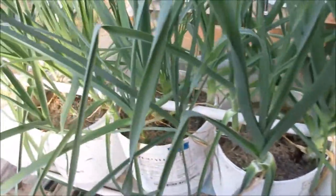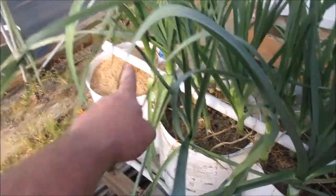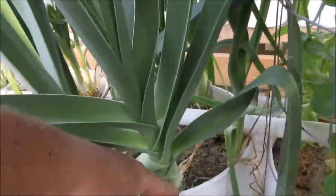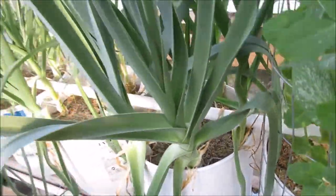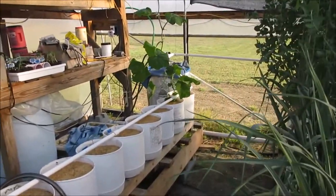Over here on the 4th row — it's a single row because it's going to be tomatoes. You can see I've got a little tomato; hopefully it will make it. Some leeks going on, and some of the leeks have some pretty good size to them. When I get back I'm going to harvest them all. And then I've got my Oregon sugar pod peas that I've harvested — I've got a video on that which I'll show later. And then the last row, I've got a couple squash growing vertically — a butternut — and some tomatoes as well.